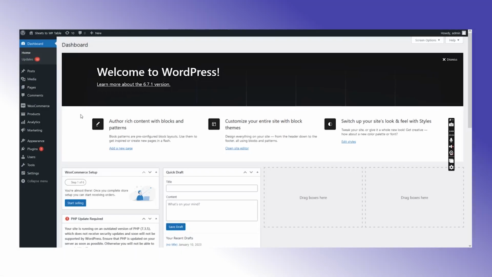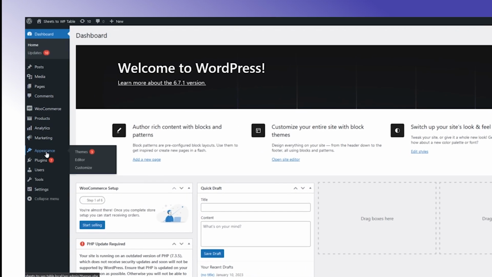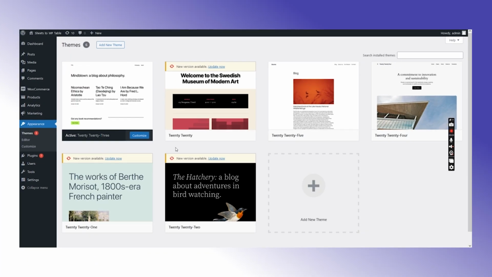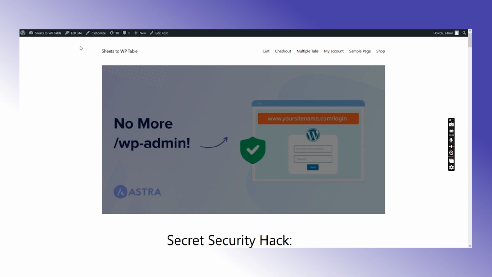Today we are going to show how you can design a single blog page for your WordPress site. We are going to use the 2023 theme for customization. Now, go to your blog page and click on the Edit Site button.